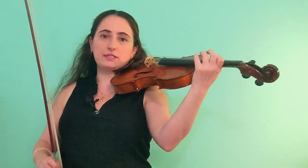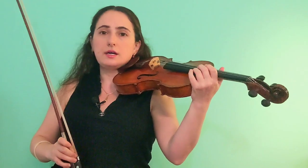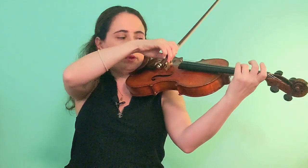And the exercise involves hitting the strings with a lot of energy and immediately releasing the pressure to what would be harmonic pressure. So for example, I will take the note G on the D string, and I will first play the open D, and then I'll hit. So I hit the string with my third finger with a lot of energy, and then immediately after impact, I release the finger pressure to a harmonic.